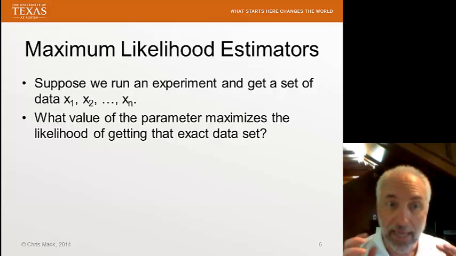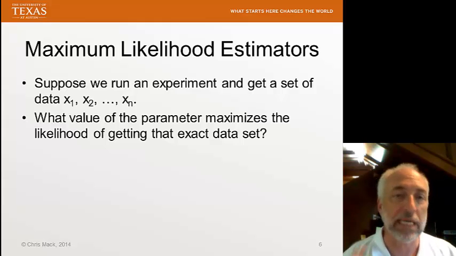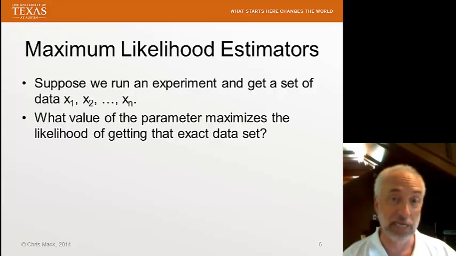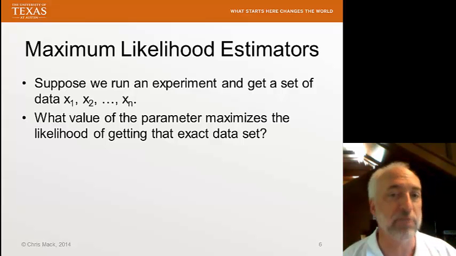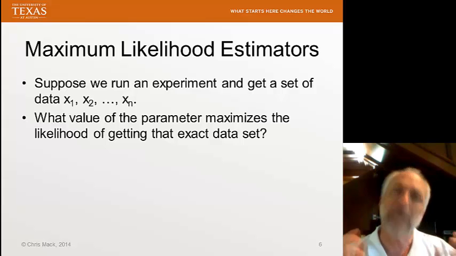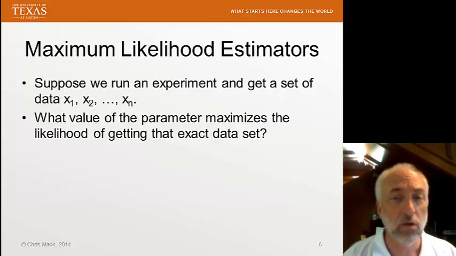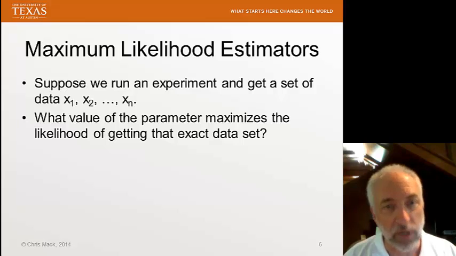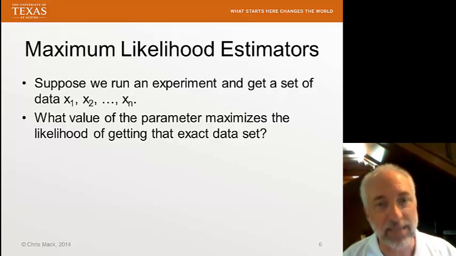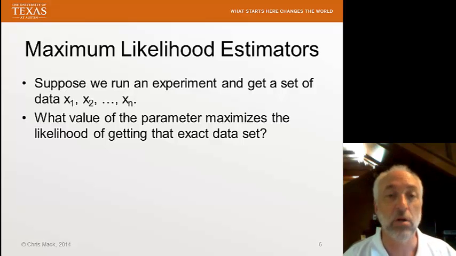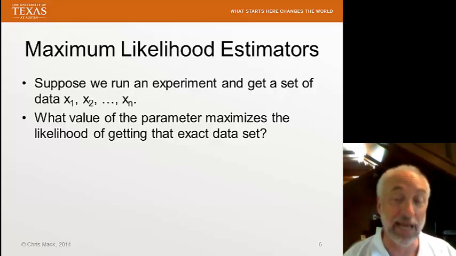Obviously, any particular data set that we might get is unlikely. If I ran this experiment again, I'm going to get all different sets of data. But given that I did get this set of data, what value of the unknown parameter that I'm trying to estimate maximizes the likelihood of getting this exact set of data that I actually got?